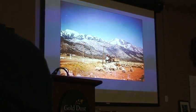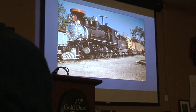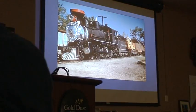The train this morning was made up of 5 cars. One flat car with a yellow tractor on it as its load, a mail car, the baggage car I'm in, and behind me a combination express and passenger car with wooden benches in the forepart of it, red plush coach seats in the rear. And then there's the caboose. Now I'm going to move back to the end of the baggage car and talk to Major Gordon A. Sampson, Vice President and General Manager of the Virginia and Truckee Railroad.